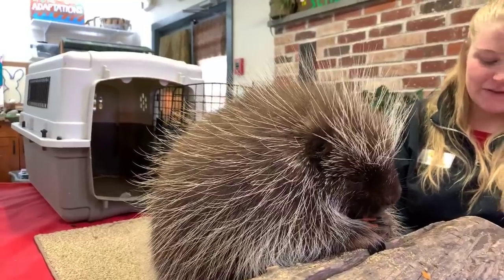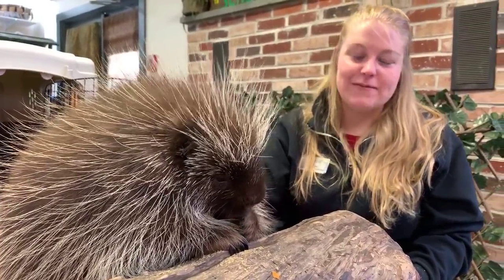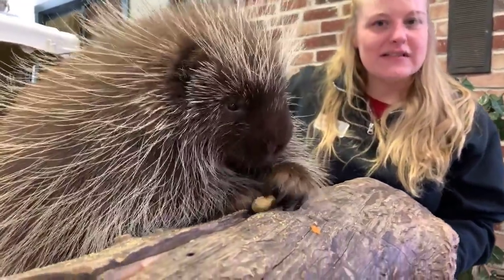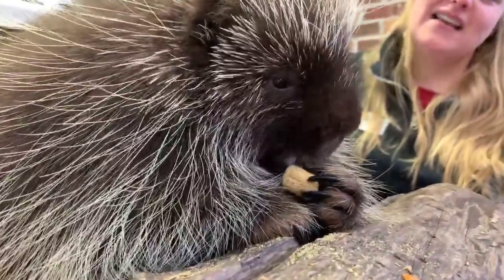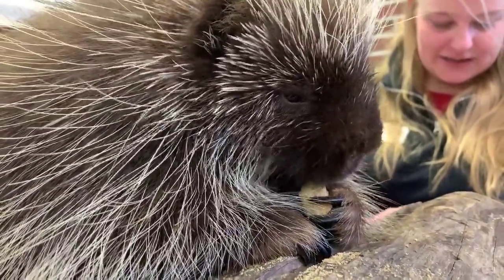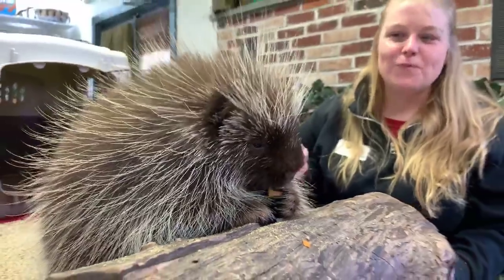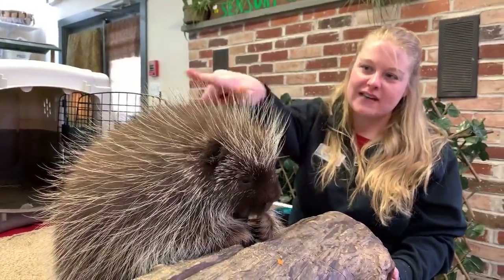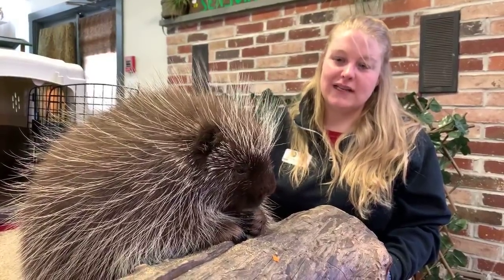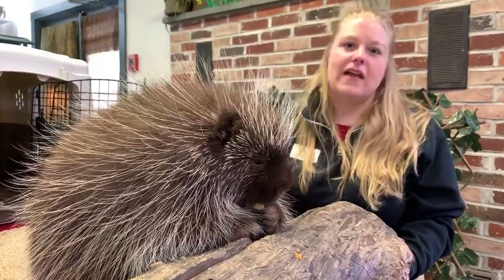Piper would like to know if Poki ever feels threatened by people at the zoo. No — thankfully Poki loves to be around people because he was raised by people from the very beginning. As long as you give him an appropriate amount of space and especially if he has snacks, he loves snacks, then Poki's pretty comfortable around everybody, including guests at the zoo. Holly asks: can you pet him? Even though Poki does like people, we try not to pet him too much. Porcupines don't really like to be touched — in the wild they live by themselves most of the time and don't really have a big family they stay with, so being touched is kind of a weird thing for them.